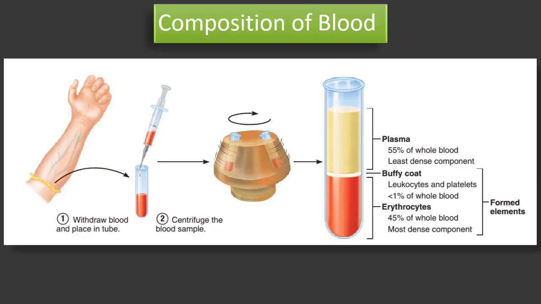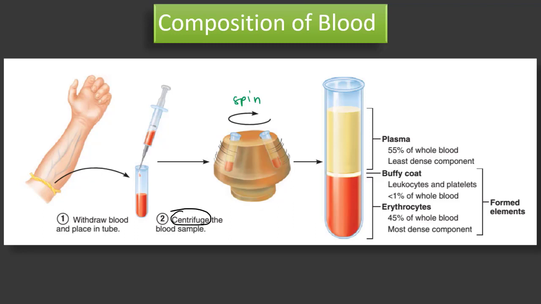So now let's talk about the composition of the blood. When we talk about the composition of the blood, you have to understand that it is not simply by looking at the blood that we can say what it consists of. No. To separate the composition, what is done is that we use centrifugation. What is a centrifuge? It is a high speed spin, right? So there is spinning at a high RPM, or rotations per minute, so that in the centrifuge machine the blood gets spun around at a high rate, and that separates out the components of the blood with respect to their density.